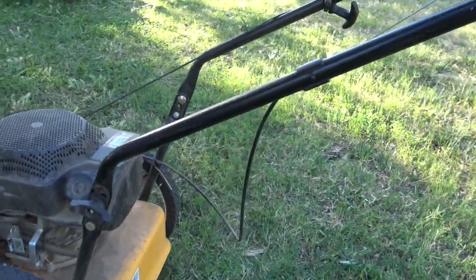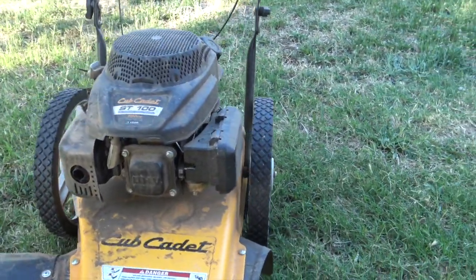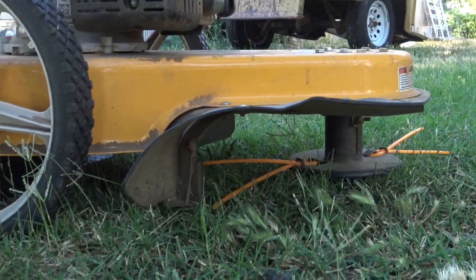One of the reasons we chose this tool was because it's easy to maintain and takes regular gas. It doesn't get caught up like a regular weed whacker — the weeds don't get tangled in the strings — so you can just barrel over everything. It was cheaper for our pocketbook. Right now we don't have a tractor, and it can get into those tight spaces along the fence line, those tricky spots a big tractor would get caught up in.